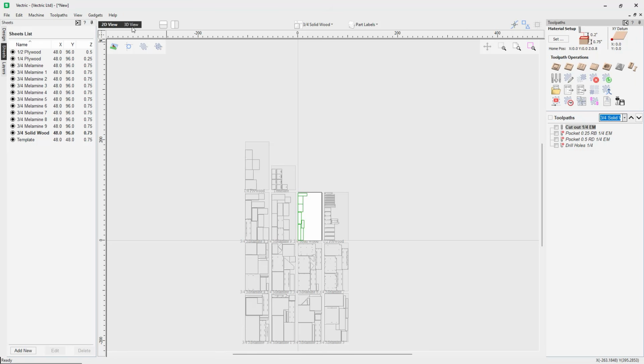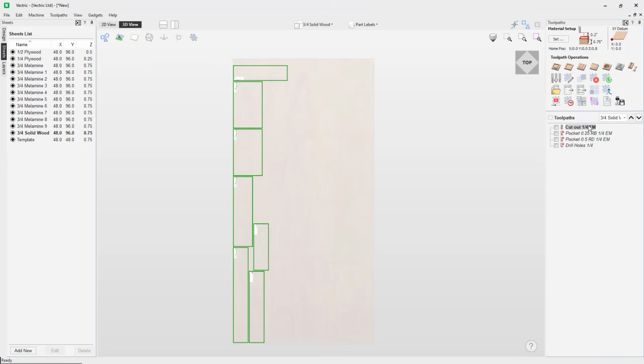I'm going to pop over to the 3D view just briefly, just to have a look at this toolpath. So let's check that toolpath, and you can see it's doing a cutout pass around all of these panels. And what has happened here is that all of our hard work previously when we had set up our template for our import data has taken effect. So if you recall in the last video, we had set up our template to automatically apply a cutout pass to data on a specific layer, and the software has picked up during the import that that layer exists on this sheet and therefore has applied that toolpath to this sheet. So it's automatically done that for you.